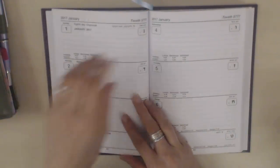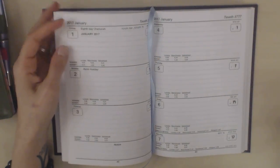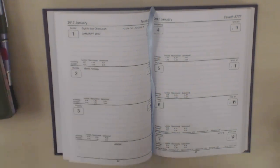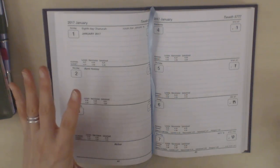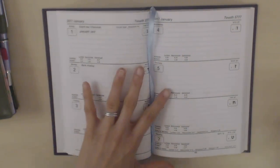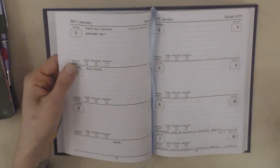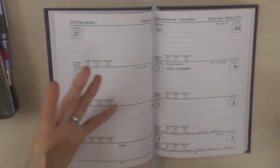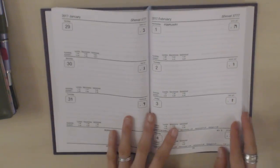In the meantime, I hope that you've enjoyed this. I know that this is not a planner that most people are going to be looking to get for themselves, which I'm hoping is a good thing, because I've been told that I'm a terrible enabler. So hopefully this is one planner that you won't feel compelled to go out and look for, which is good, because it's probably quite hard to find unless you live in the UK, particularly in London, where you can get it in Jewish bookshops. But I hope it was interesting to see what it looks like, because I'm always curious to see what planners from different cultures and different religions are like. If you haven't seen a planner like this before, it would be kind of cool to have a look at it.